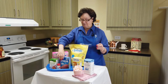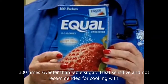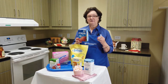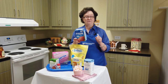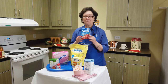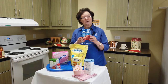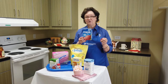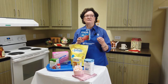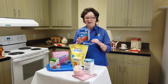Another sugar substitute that we're probably very familiar with is aspartame. Aspartame was one of the very first sugar substitutes on the market. It's marketed under the name NutraSweet, Equal, Sugar Twin, and so forth. NutraSweet was added to soft drinks in the very beginning of its marketing. It's 200 times sweeter than table sugar, and 1 teaspoon or 6 packets is equal to 1/4 of a cup of sugar in baking. Now, there's only one problem with this particular type of substitute. It is very heat sensitive, which means that it breaks down when it's subjected to heat. So it is not a really good substitute for baking cakes or pies or cookies. However, it can be added to pie fillings that are going to be heated, but it's added at the very end of the process of preparing that pie filling and then pouring it into a non-bake crust type pie. That does work also.